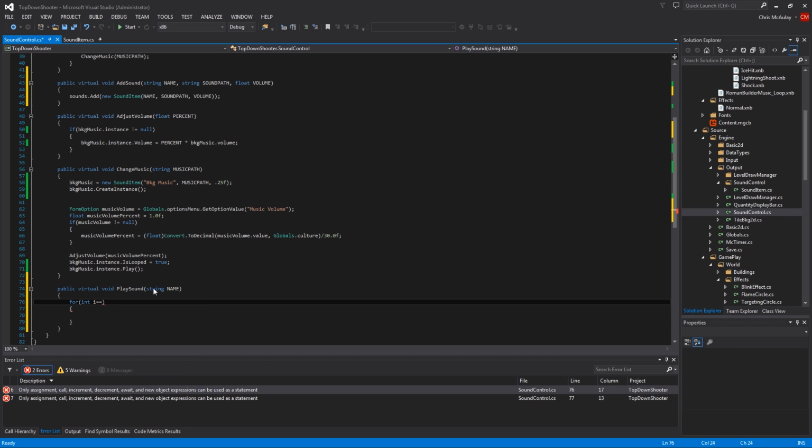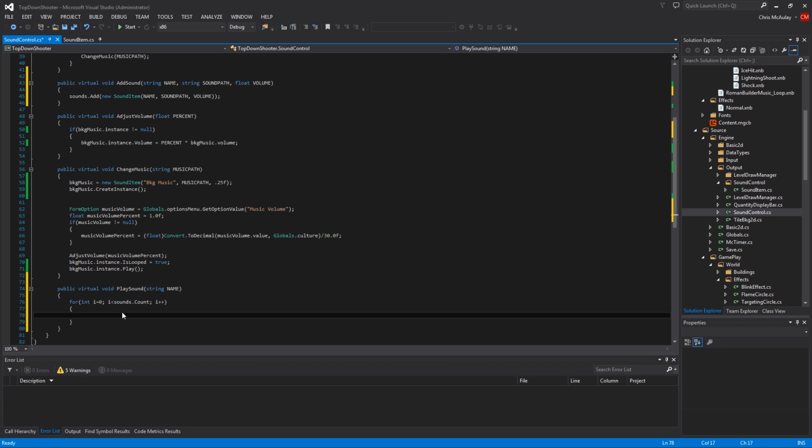Okay, and then so we're going to have our loop. We're going to do i equals 0, i less than sounds dot count, i plus plus. Now, again, this is a loop which loops n times, right? N being the count, right? Loops for the count. This will work great for small games, and you won't even need to worry about it.